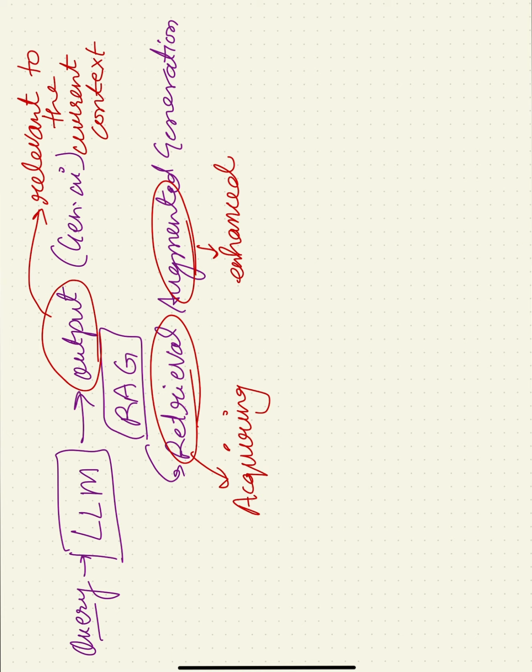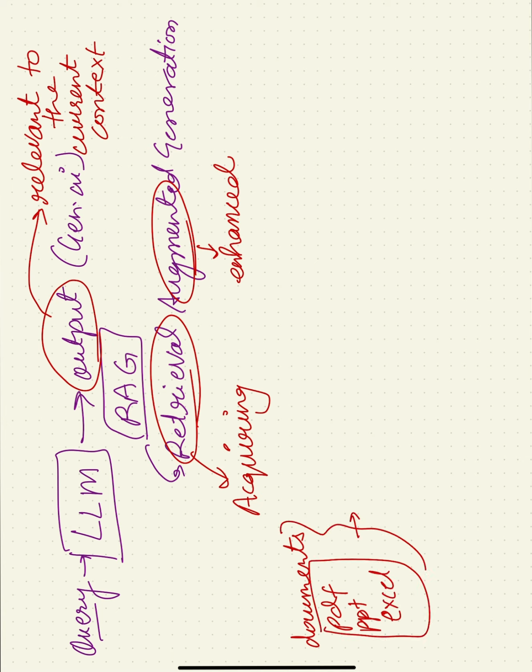Now the basic structure of RAG is that we have some documents. For example, we might have some PDF, some PowerPoint document, some Excel format document, any other documents of any type. We can say it is unarranged data or unstructured data.